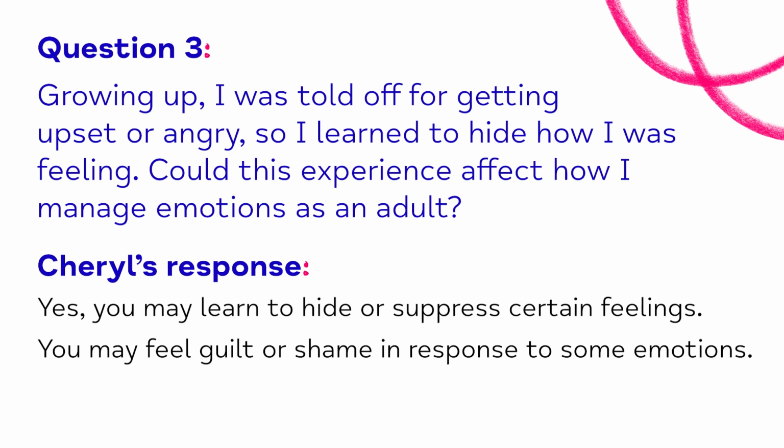Often it's because parents who tell off their children when they're upset or angry don't know how to respond in a more helpful way. And it's more likely that they also had the same experience of being told off themselves. We as humans are emotional beings, and it's expected and okay to have emotions, but they can often feel scary and overwhelming if we're not used to expressing them.